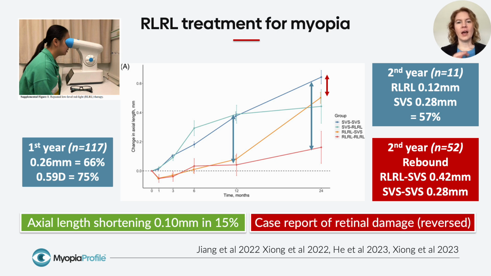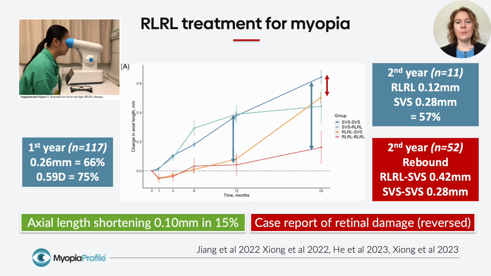What's made this a real red hot topic in myopia control is these two sort of conflicting elements of axial length shortening, which has been measured in around 15% of kids, 0.1 millimeters or more over the short term. Now, there's also even more kids who are showing shortening or stability within 0.05 millimeters. That can be within the range of measurement of an axial length instrument. So for me, at least, this data of 0.1 millimeters or more shortening or lesser axial length is very impressive stuff.